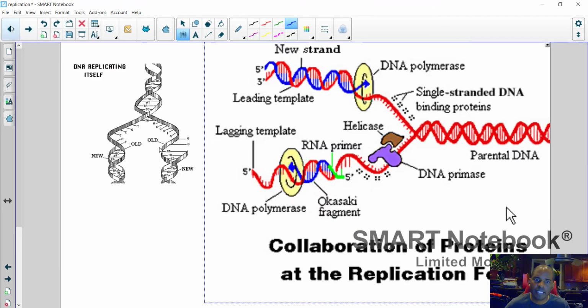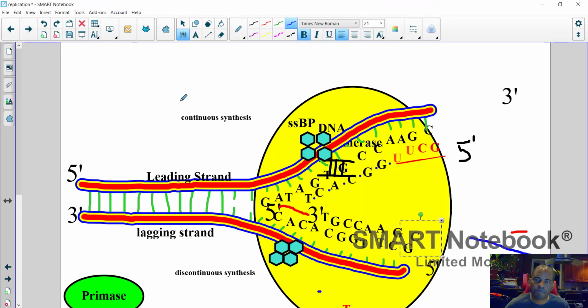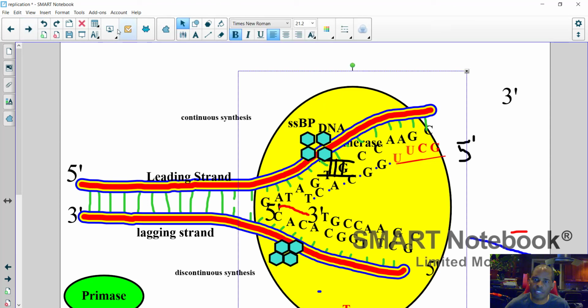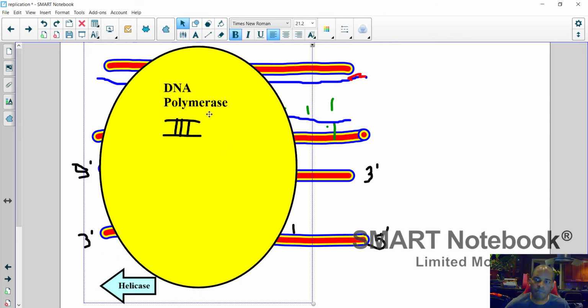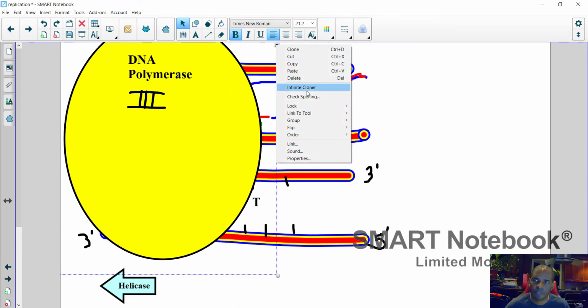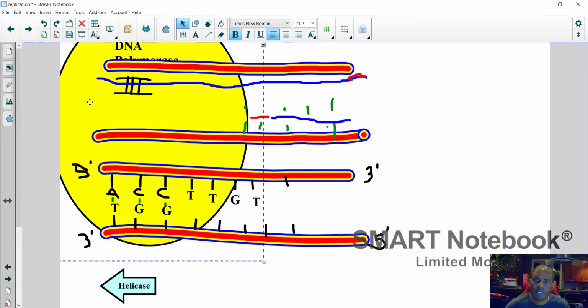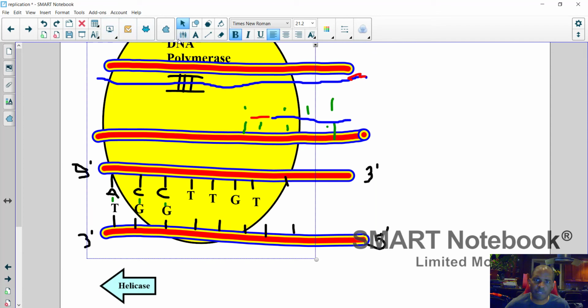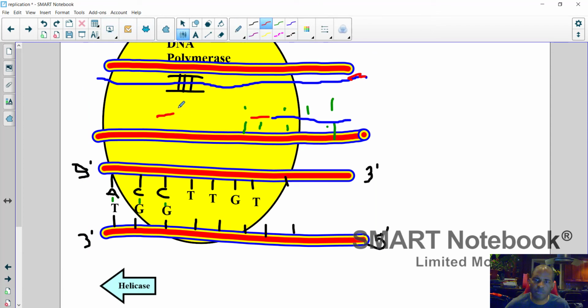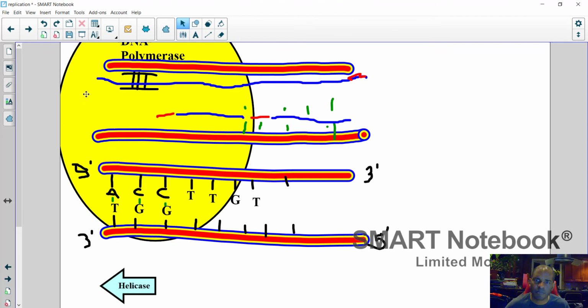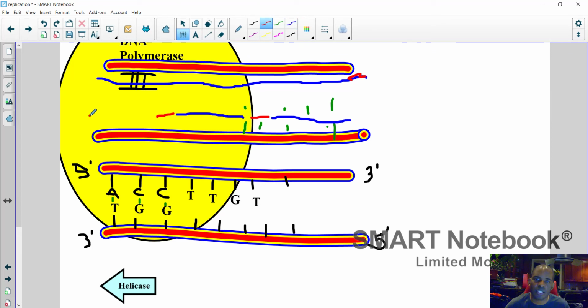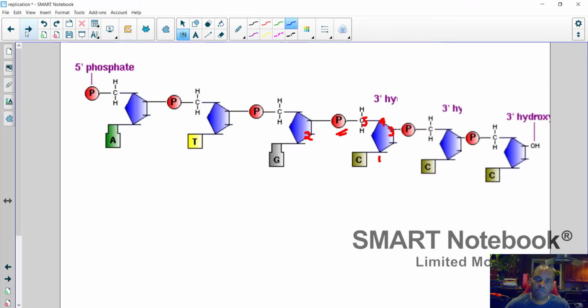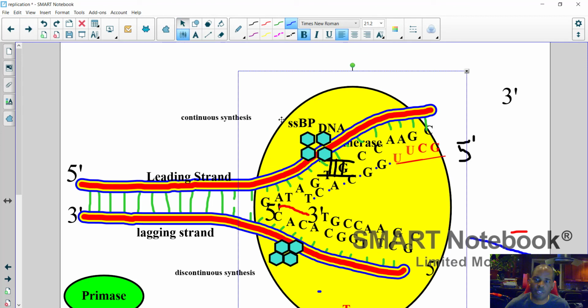And then as the DNA polymerase keeps on moving along here, it's going to produce another short little fragment. So there's another primer and another piece of DNA. And it's going to keep on moving. So this top strand is created continuously, which is not a problem. But the bottom strand is created in little tiny fragments with lots and lots of these primers. And so that's how the cell gets around the problem of DNA only being created in one direction.